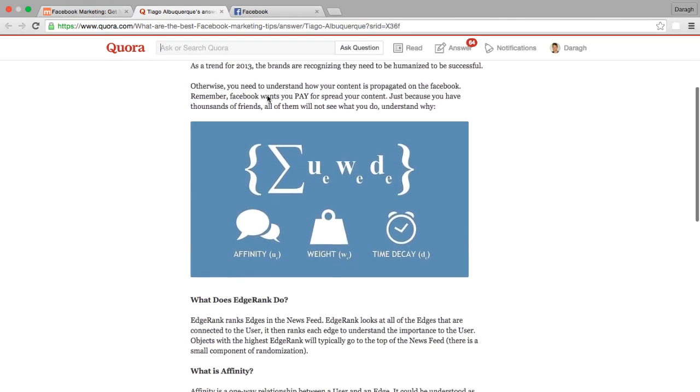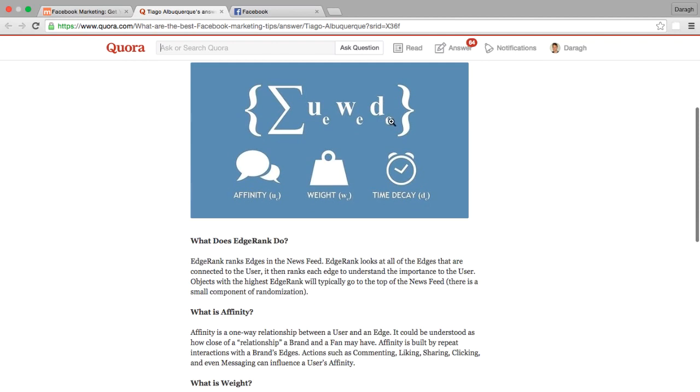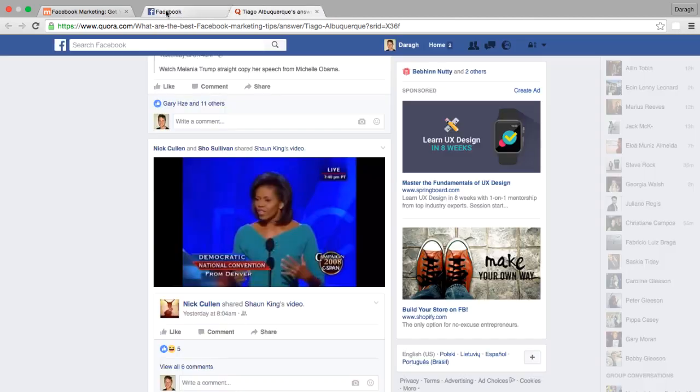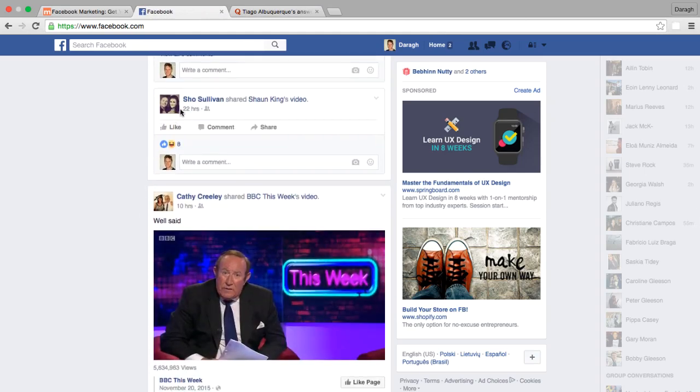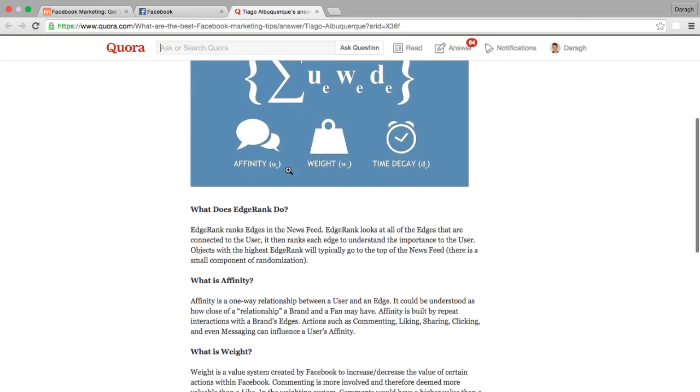So what you can see here is that the algorithm has really 3 main factors. The first part is affinity. How does Facebook really determine why this shows up instead of some other posts? What are the factors that help this show up and not other content? Because there's so much content out there that could show up. So the first factor is affinity.